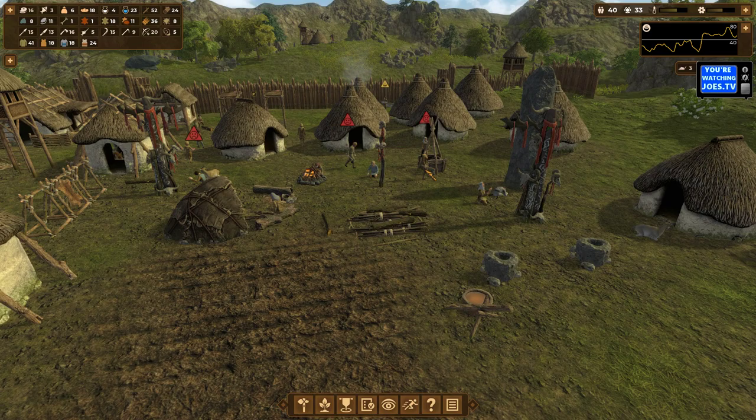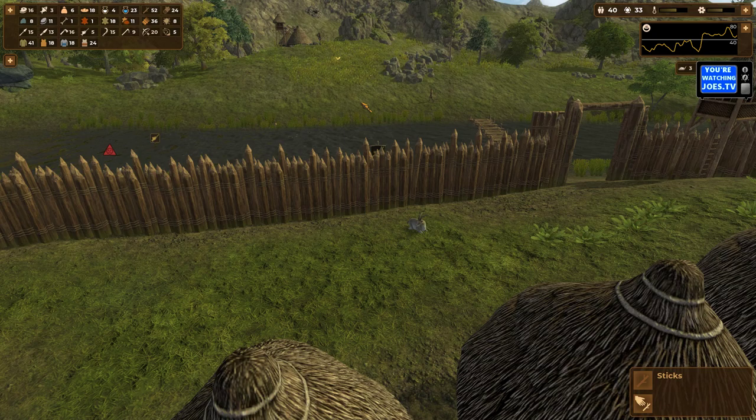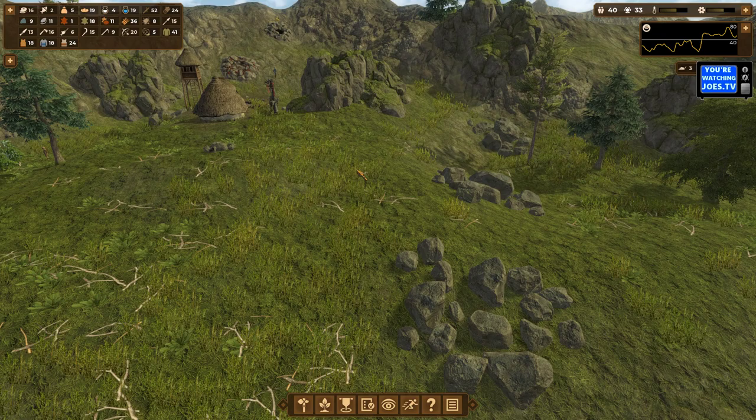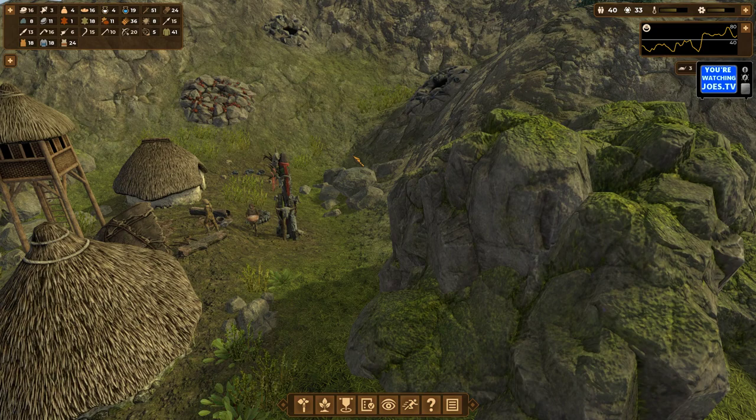Wrong button. In Planet Base, the game that precedes this one, you can increase the game speed by just hitting plus or minus, but here apparently the controls are a little different. The concept is the same and the function is the same. It's just having to remember I can't just easily toggle it up and down by hitting plus and minus on the numeric keypad.